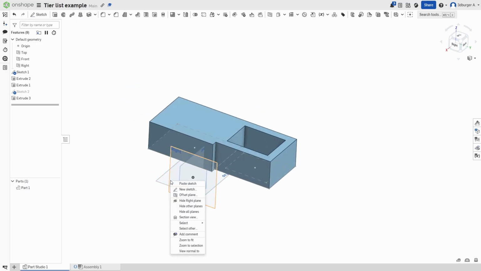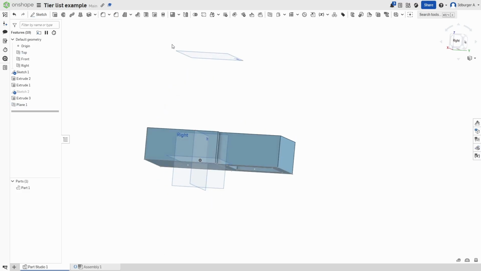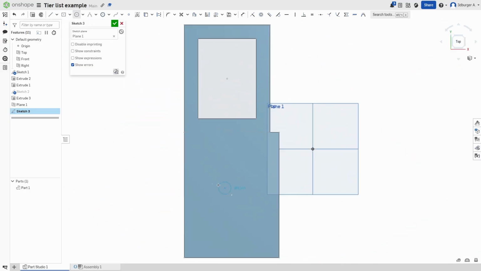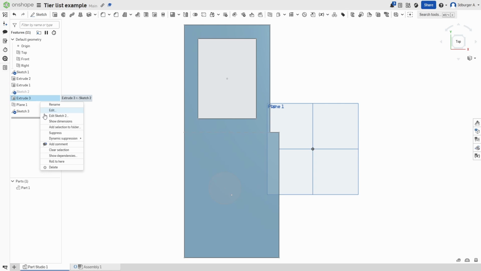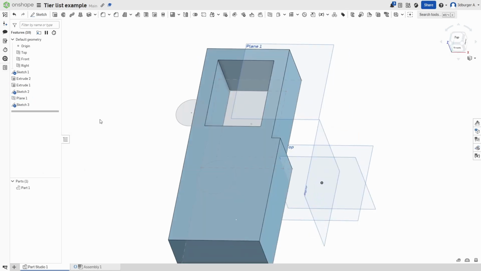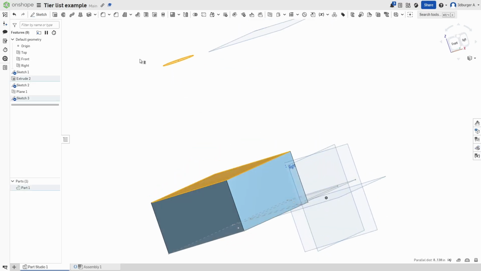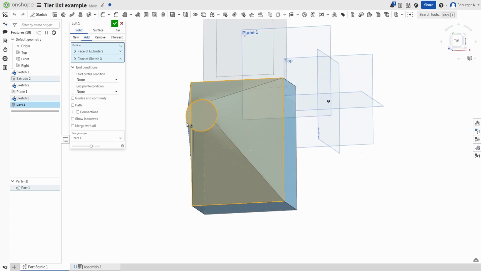So if I sketch, delete that. Where's the other? There we go. Delete that. And so if I select both these faces and press Loft, it will connect them together.